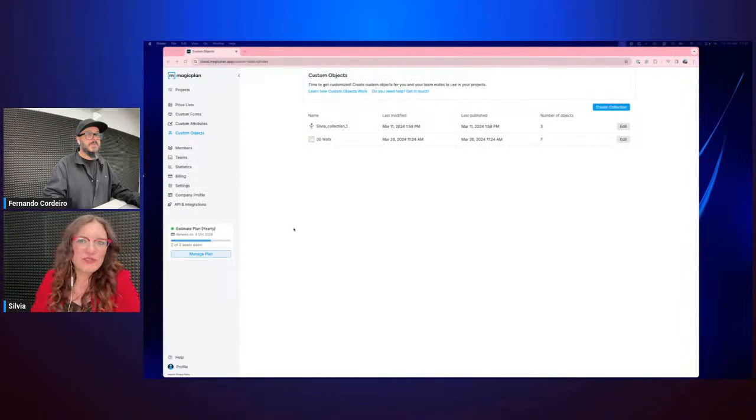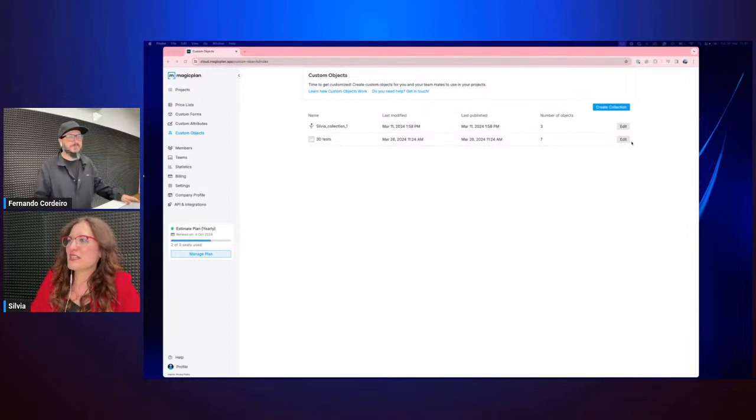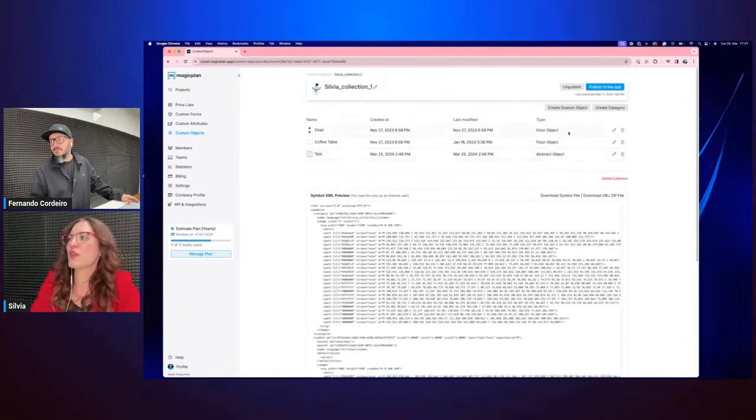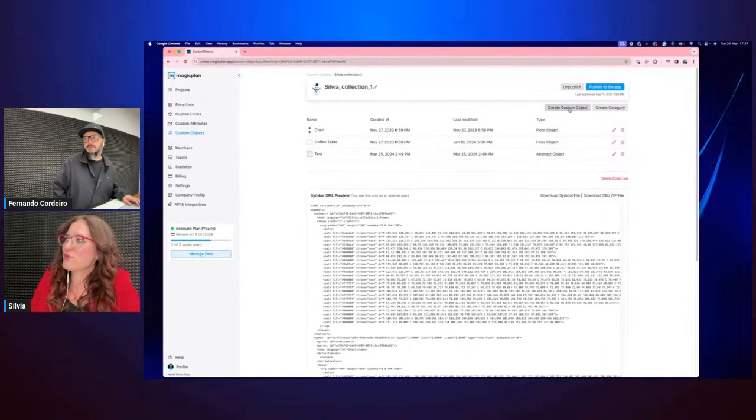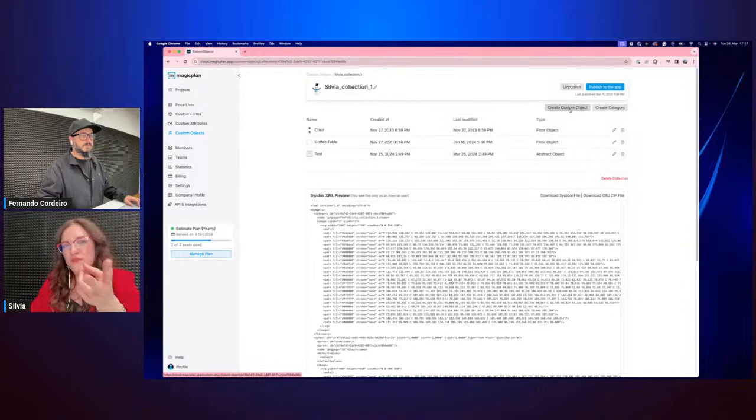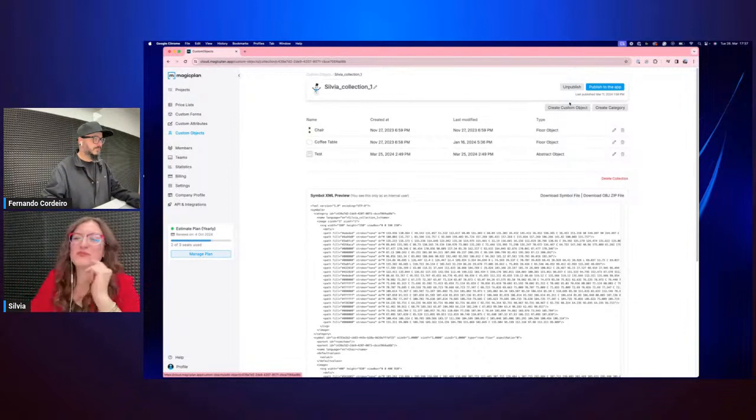Okay, so let me share my screen. Here we go. So you're now seeing my magicplan cloud, right? So I just take a collection that I already have in my cloud, but you can also create a collection from zero. Now, I want to create a custom object with the 2 fires, or create 2 custom objects with the 2 files that Fernando just created.